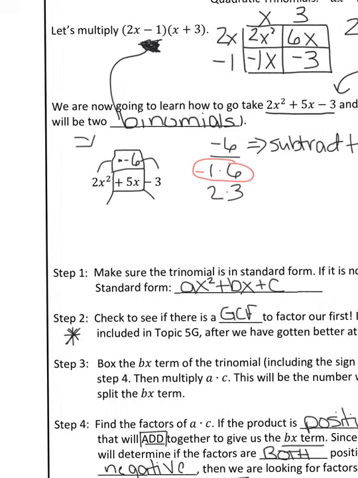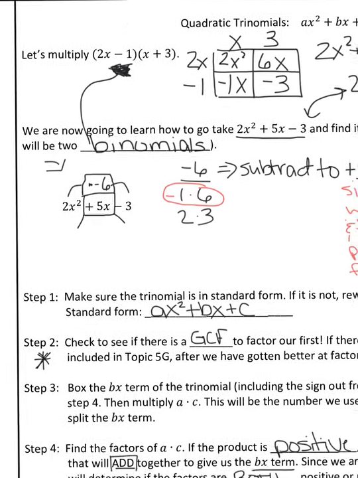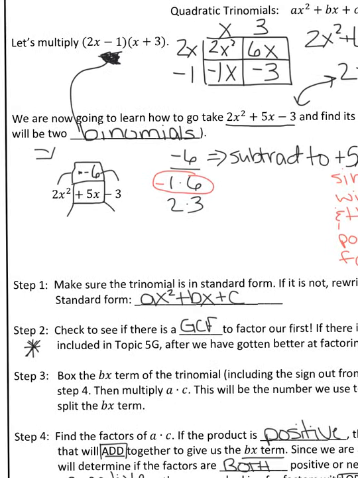So let's go back up here to our problem. Right, so if we look back here at our little robot guy, our robot guy has some feet over here. All right, so we have these feet because we're splitting 5x into negative 1x and 6x, right? This 5x has to split apart into the negative 1 and 6. That's why we found the factor pairs, and then we use that to figure out how to split that 5x.